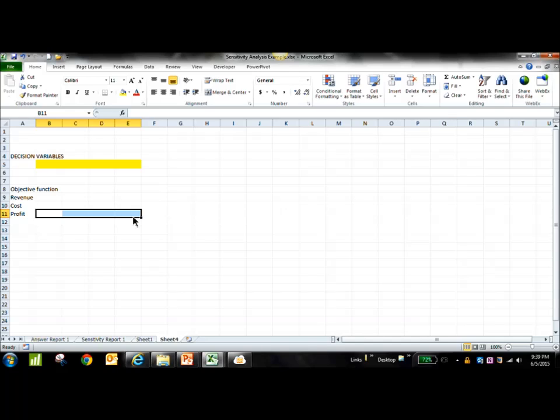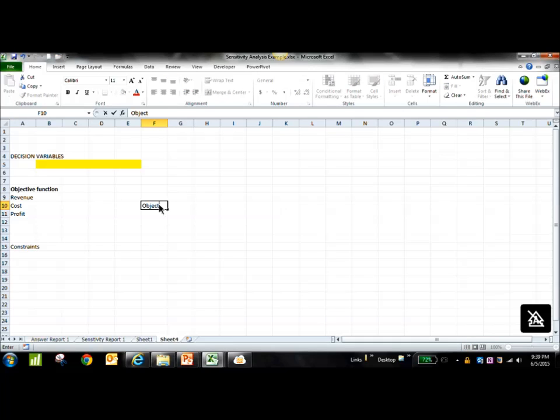I can't remember the exercise, so don't copy exactly how I'm writing it. I'm just telling you if that is the case. You do some little calculation to come up with the profit, which is the revenue minus cost equals profit per unit. Then you start on the constraint sections.